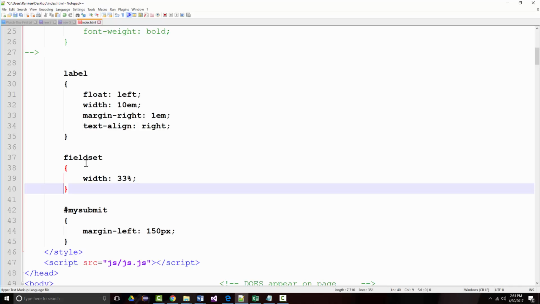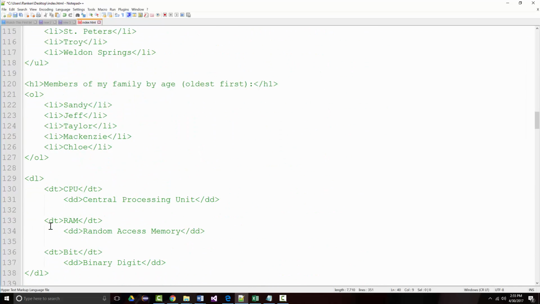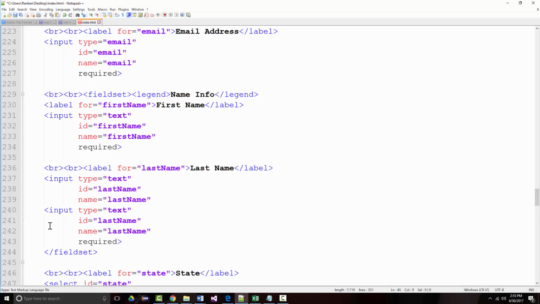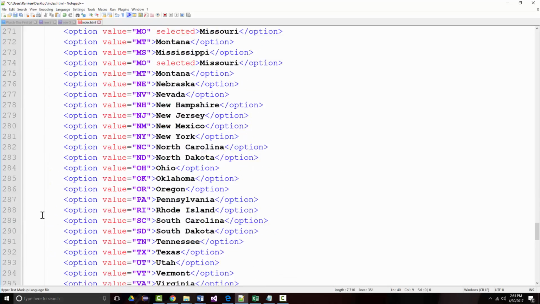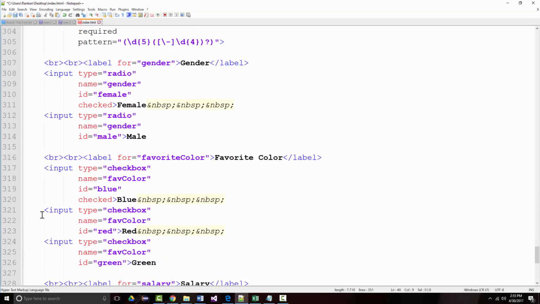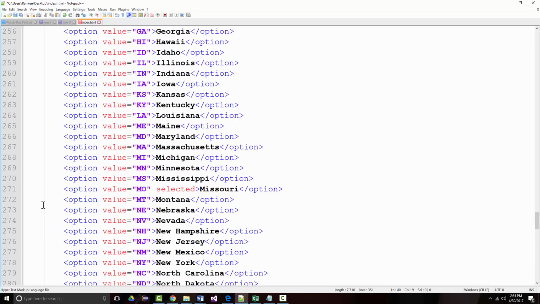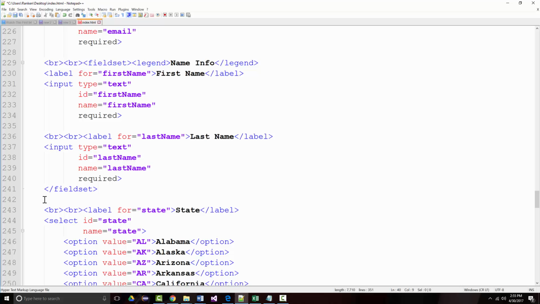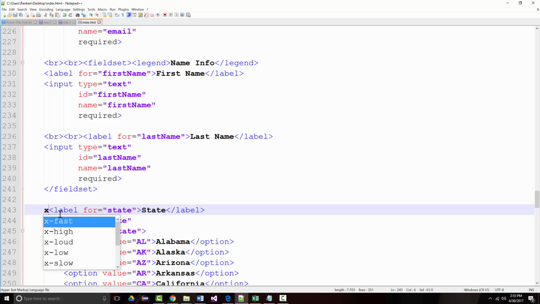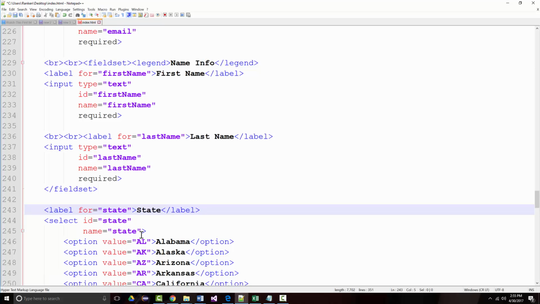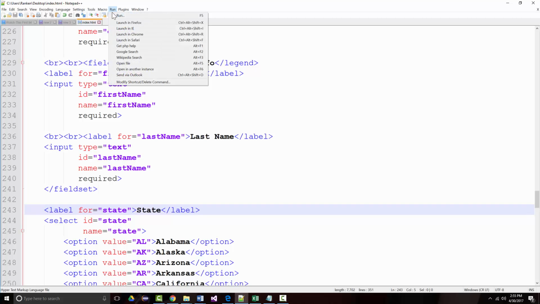That should probably be wide enough. And after the name and all that other good stuff, I don't think I'm going to need these line breaks anymore. So let's see what it looks like now.